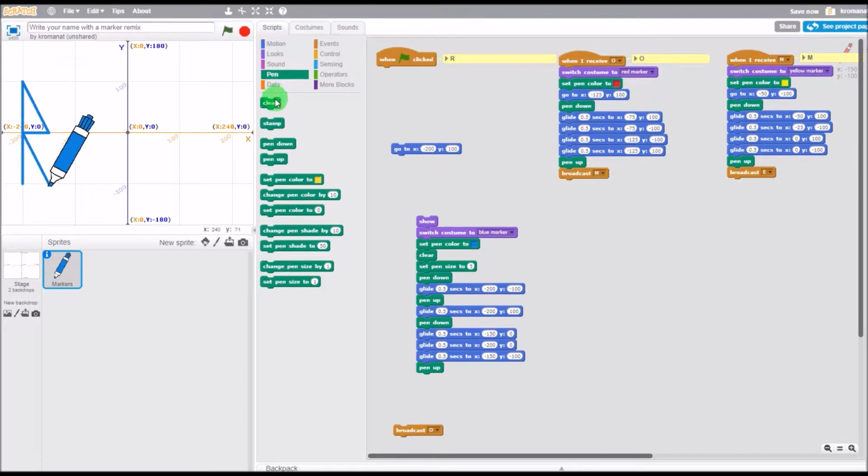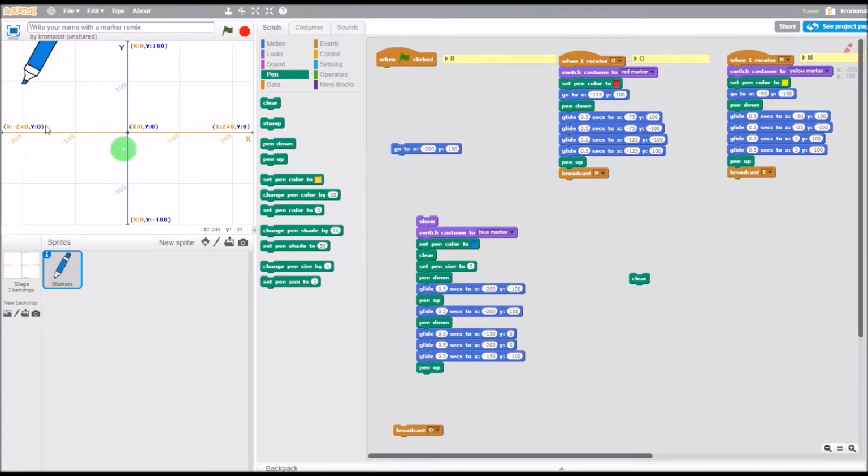First, it might be useful if I can clear this out. So let me go to Pen, and I'll just bring a clear out, double click on that, and that clears that out. So first thing I want to know is, what does this code do? It goes to a certain X coordinate, a certain Y coordinate. Well, if I double click on this, it goes to where I was starting my R. But I want to change this because I want to turn this into an S instead. So what I want to do is put the coordinates in for creating an S.